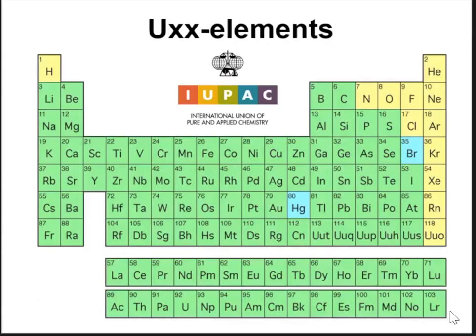IUPAC oversees them. However, there have been controversies. Not always do we have an agreement on what the names of the elements should be. And so IUPAC steps back and determines that when we don't have an established name, we may have discovered the element, but the Russians and the Americans may be claiming priority and it hasn't been established by IUPAC, then we use this dreadful three-letter symbol for the elements that are yet to be named.